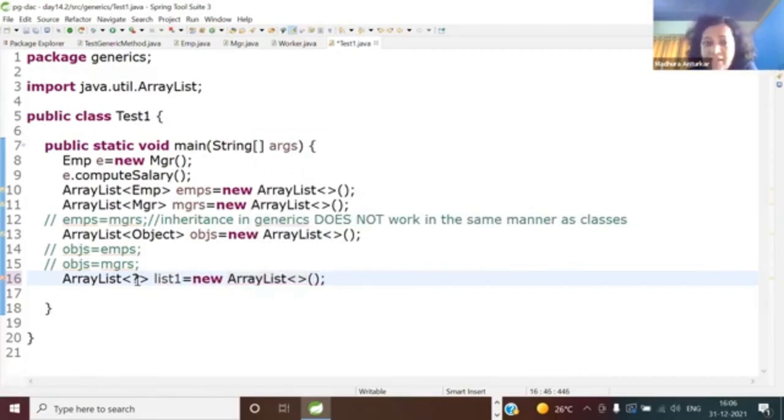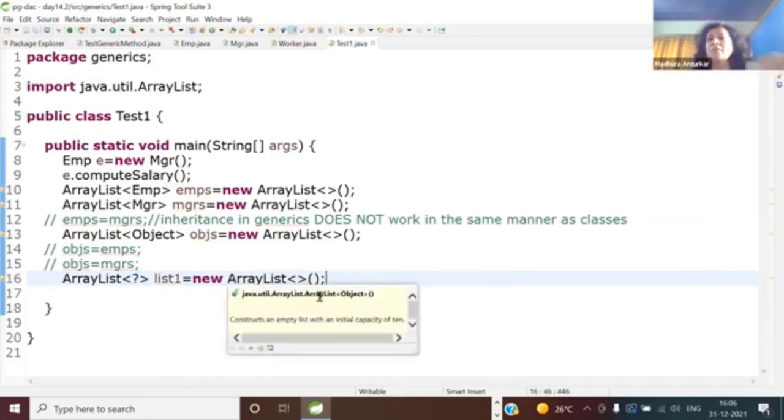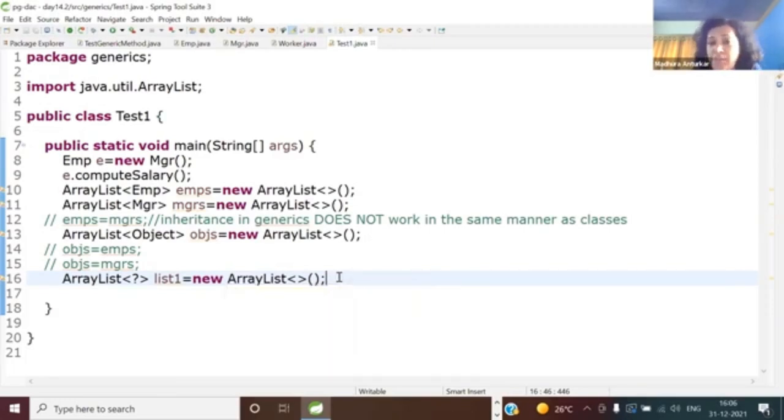Just take the cursor here. This is your wildcard notation, and it can be replaced by any type. If you take the cursor here, you will see that the question mark is implicitly equivalent to Object, the universal superclass in the normal inheritance hierarchy. So it is nothing but an ArrayList of object type.